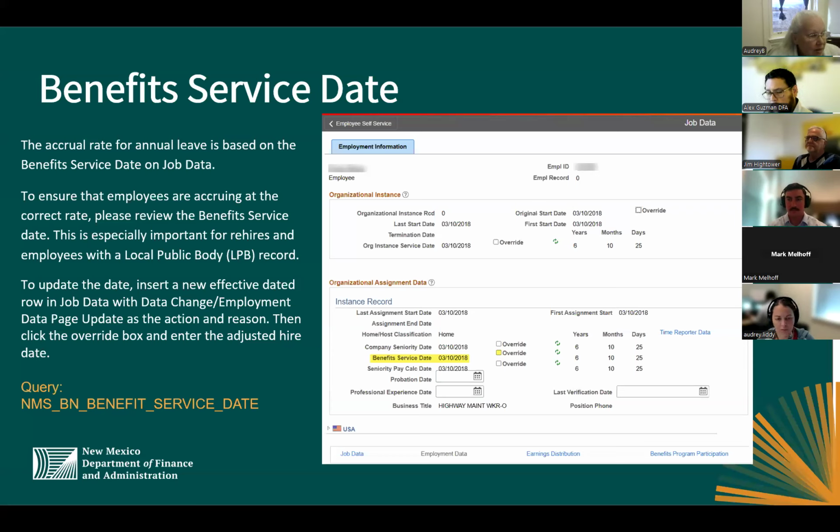So anybody that has somebody who came from a local public body really needs to audit these people's records to ensure that they are accruing at the proper rate. And if not, they will be responsible for paying back any over accrued usage. So please keep that in mind and make sure that these are accurately reflected in HCM.